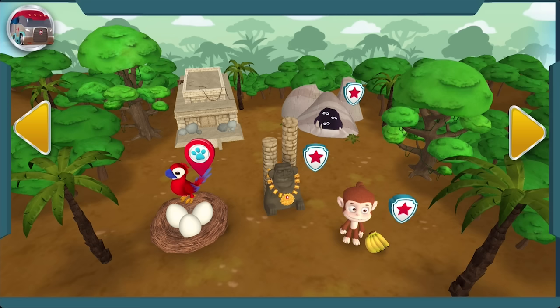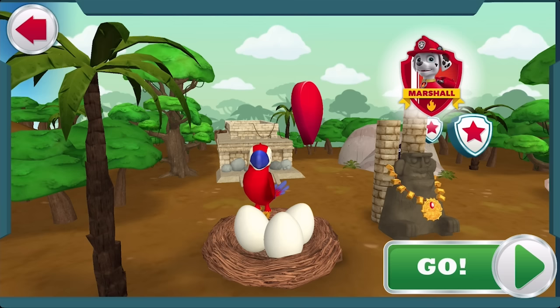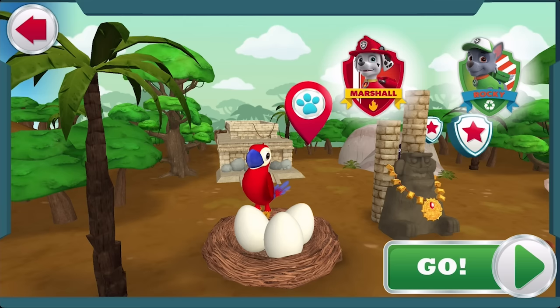This mission needs the Paw Patrol on the double. Matea's nest is damaged, and that's not good for her eggs. We can use Marshall's ladder to get to the nest, and Rocky can patch it with recycled newspaper. I'm fired up for this rescue. Green means go.